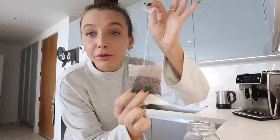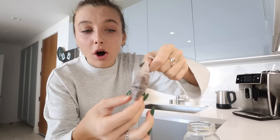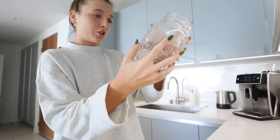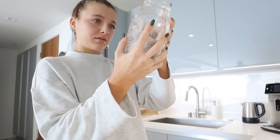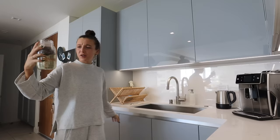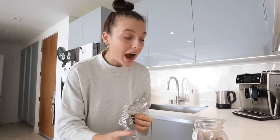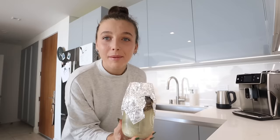I've never had better cold brew before — that's the truth. I'm gonna take three of these coffee bean bags. These are almost like tea bags in a sense that have fresh coffee in them. They smell incredible. I'm gonna put three of these into my mason jar. This packaging is renewable and compostable, so it's not wasteful. Once you have three of the steeped coffee bags in the mason jar, you're gonna fill it up to around 600 milliliters, which is about two and a half cups. I lost all of my mason jar tops, so I use this to cover it to seal it. Then I pop it in the fridge overnight, and then I have the best, most flavorful cold brew in all of America — in my opinion.